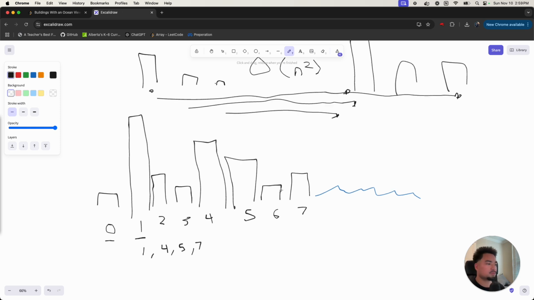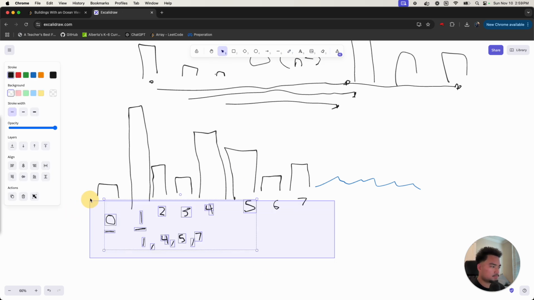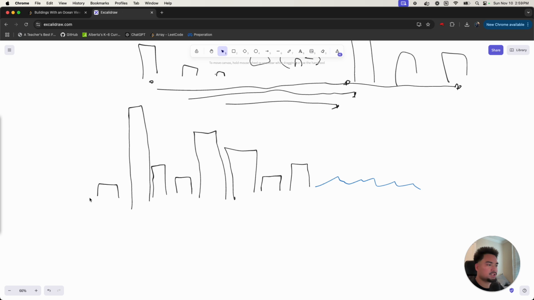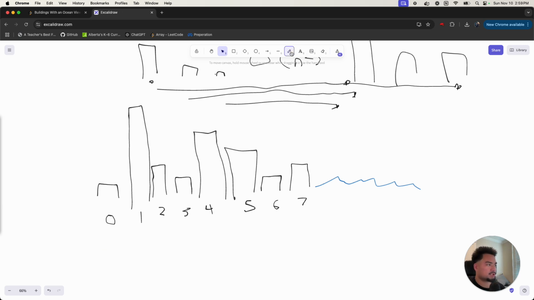So the way to optimize this algorithm is actually to start from the back. You start from the element that's closest to the ocean. So we see 7.